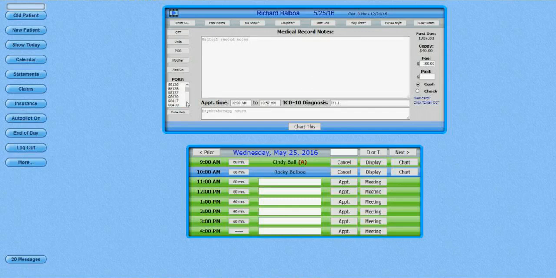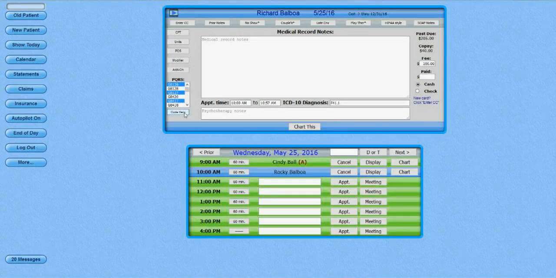And then we have PQRS. PQRS is only of interest to someone who is billing Medicare and participating in their PQRS reporting system. They have several codes that can be billed with claims on the claim itself, and they are here. If you need to bill multiple codes, you will just click that code and then click the control key and click other codes that you're going to be billing on this particular claim. Okay, so again, that is only for Medicare circumstances.